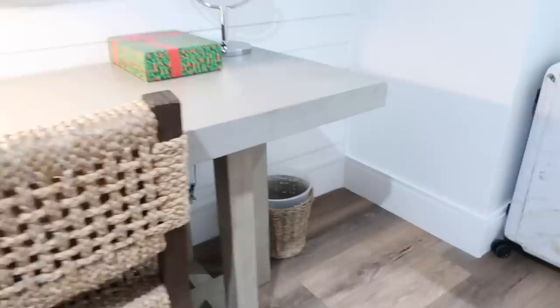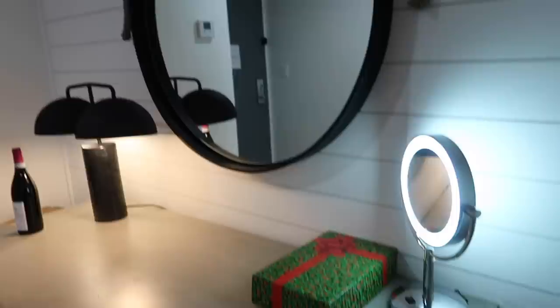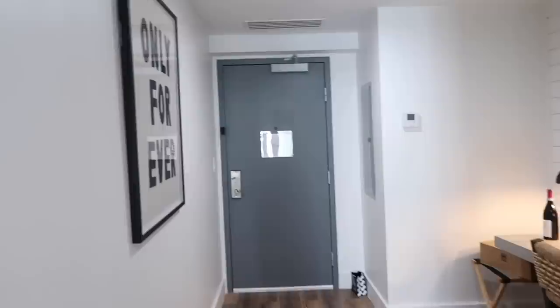I know that that lamp is from, I believe, Crate & Barrel or CB2, because I've been wanting that lamp. That lamp is stunning. There's also a little mirror there that lights up that's great for doing your makeup if you wanna sit there and do your makeup, which is wonderful. I love that little area. I've already used it. Your girl's been working. They also have one of those little things where you can put your suitcase. Right now I have boxes there because I have so many packages. Y'all, we will do an unboxing later. Oh, there's a nice art too in the hallways.